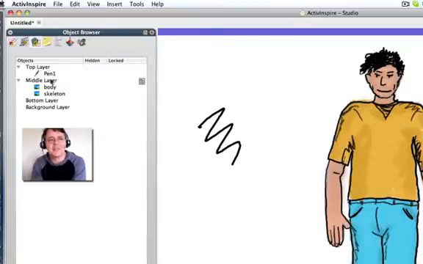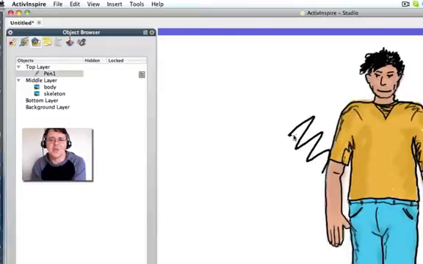And these layers are quite distinct, so you can stack things within a layer, but layers take precedence. So anything in the top layer trumps anything in the middle layer, trumps anything in the bottom layer. That makes sense. So if I was to take that shape I just drew there and move it across, you see it sits on top of both objects there.